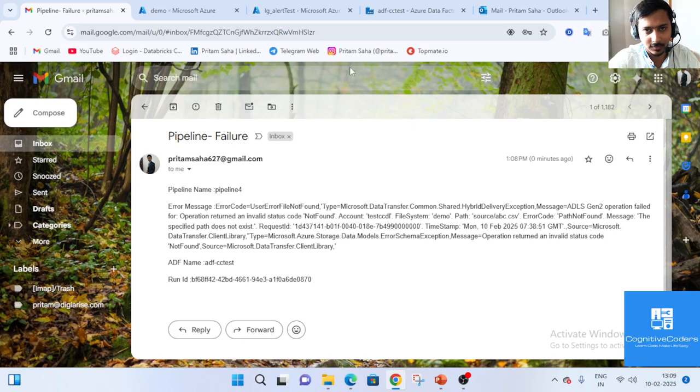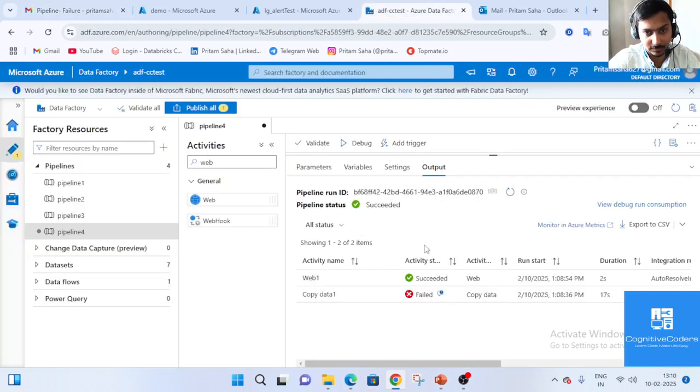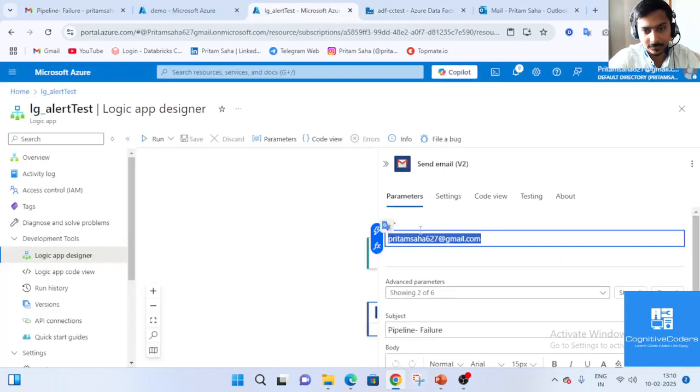I hope you have understood the concept. Some trial and error runs we have to perform. That's why the video has gone longer. I could skip these things in my video, but I have not skipped them, because you also have to see how we do the trial and error and how we debug these things. I hope you have understood the concept.